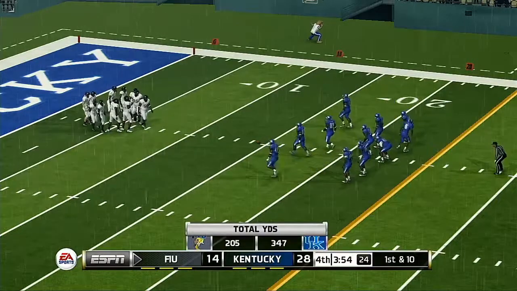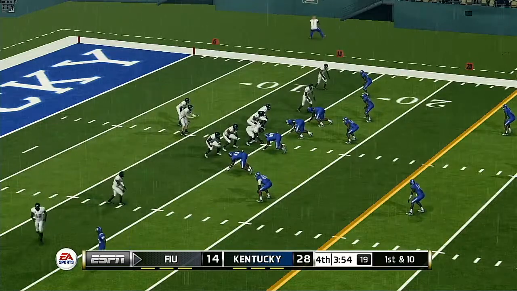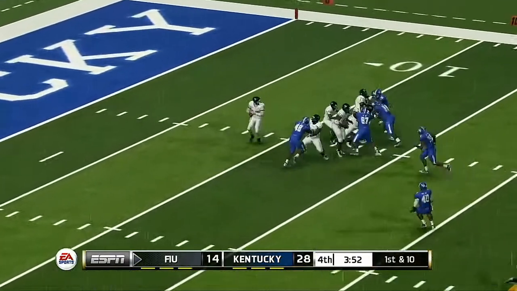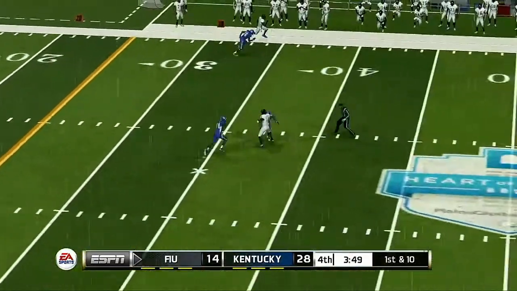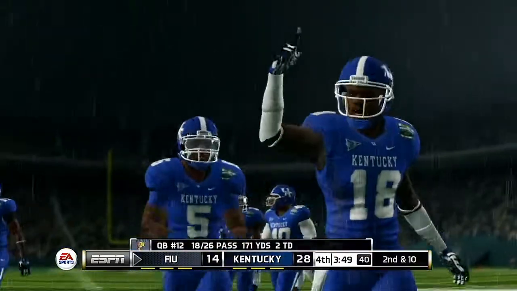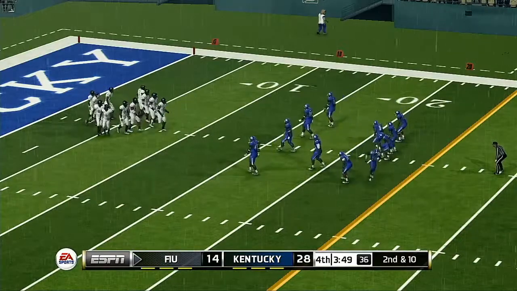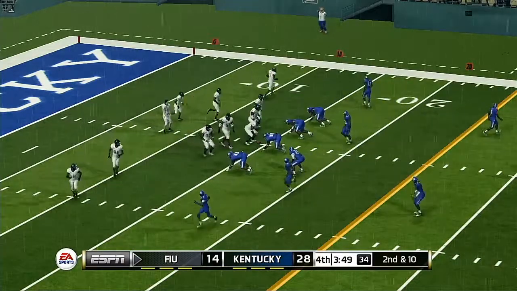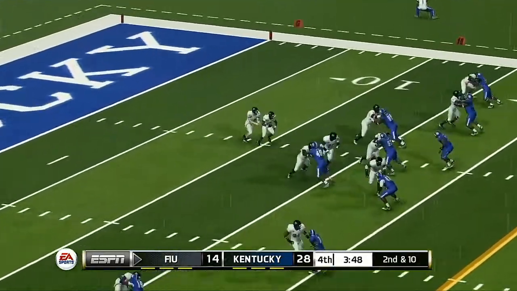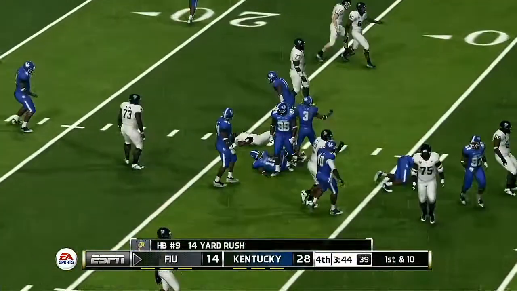Well, the guys are chomping at the bit down there, waiting for the game to start back up. Throw out to the receiver. Incomplete. Incomplete pass. Number 18, the intended receiver. Second down, 10 yards to go. Ball on the 14. Gets out to around the 28.